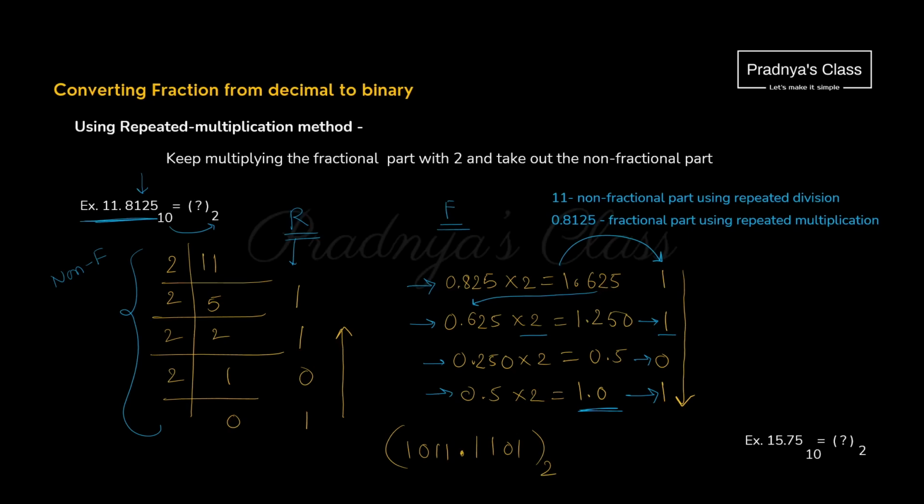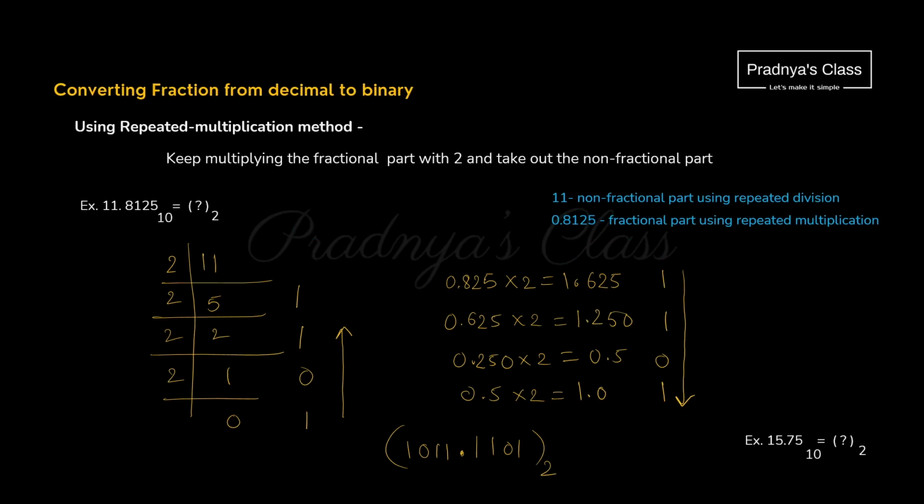One more point. We will be writing this non-fractional part from top to bottom. Just reverse to the non-fractional part. That's why we got 1101. Here is the answer for the non-fractional part and here is the answer for the fractional part. Now question may arise in your mind, what if we don't get 0? Because always you will not get this term. In that case also you will be doing only 4 steps, that is enough. Because it is indefinite, we cannot keep on doing this calculation. So 4 multiplications are more than sufficient.